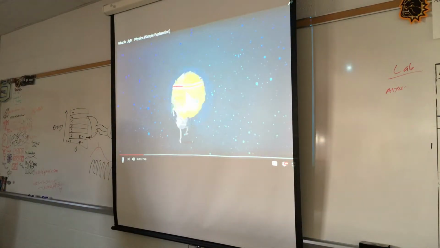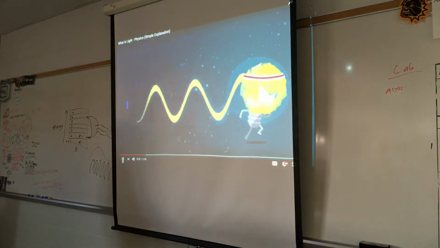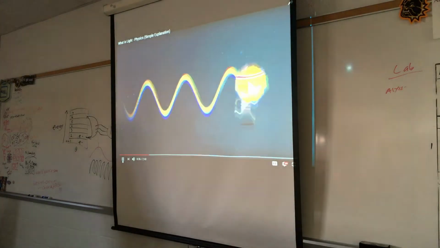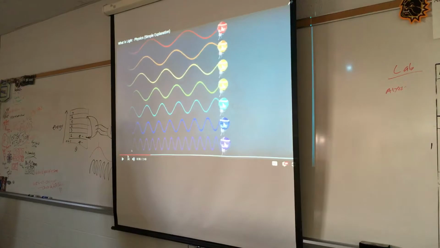We often represent light as a wave. Just like water waves, light has a wavelength, a frequency, and a speed. The different colours of optical light have different wavelengths. So again, red, really long wavelengths, violet, they're a lot closer together. Different energy. These are more energetic, these are less energetic.